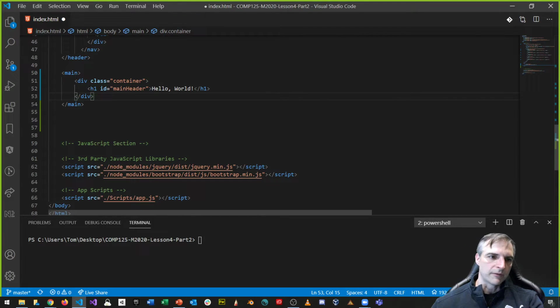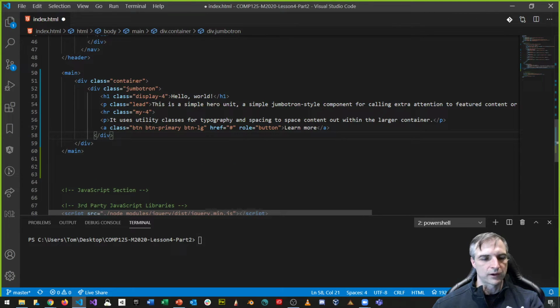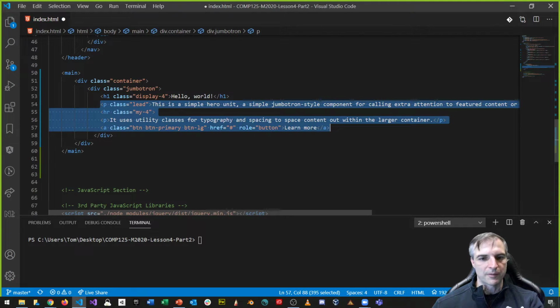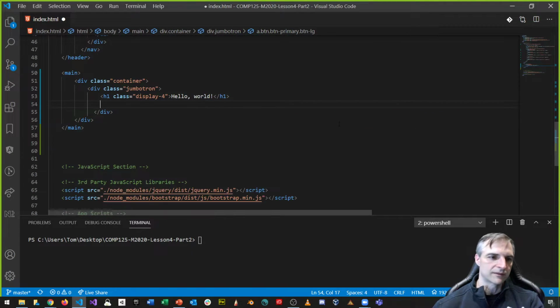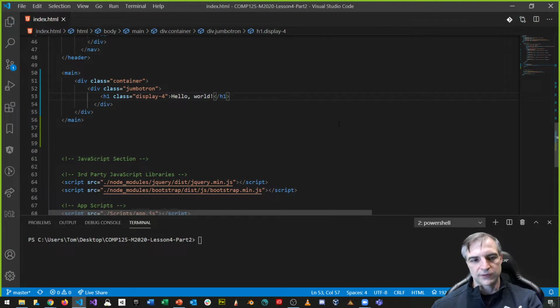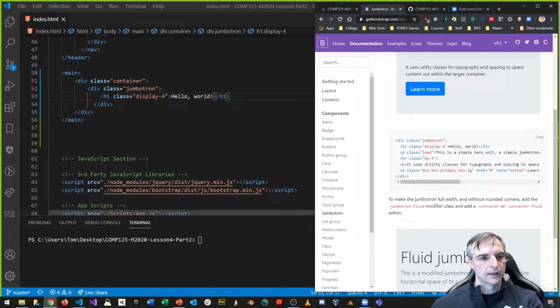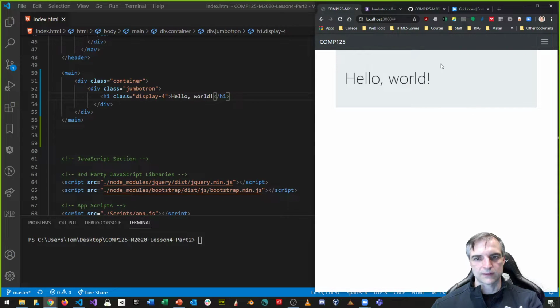And I can get rid of this main header for now, hello world, and just paste my Jumbotron. There we go. Container, Jumbotron display. Here's hello world. And then there's a paragraph tag that says this is a simple hero unit, blah, blah, blah. I don't care about that. And same thing with it uses utility classes, blah, blah, blah. And there's also a primary button. I'm going to get rid of all that and just leave this H1 in there, hello world, which already kind of existed. So if I press save, that's what it looks like. And if I go back to this, you're going to see this. Hello world.